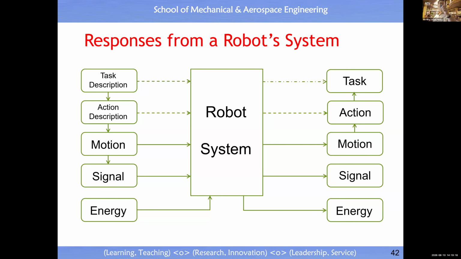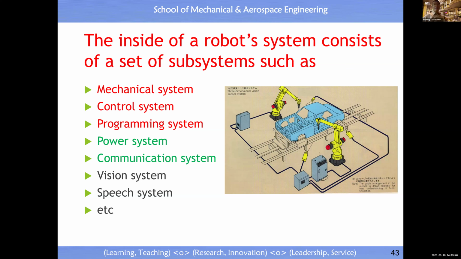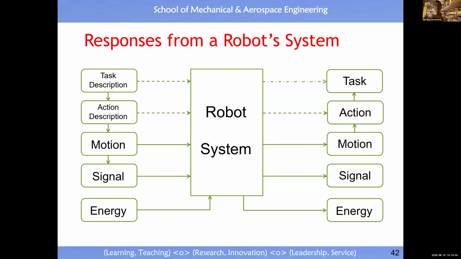Okay, clear? So for simple cases in industry, we should be able to make robot understand a simple version of task description with the use of a human language or natural language. Okay, so later on, for the module about the motion planning, we will repeat a little bit this issue, right? How to achieve a level 1 intelligence, level 2 intelligence, etc. Right? Okay, clear. So then the robot will have an output and also have an inner process.